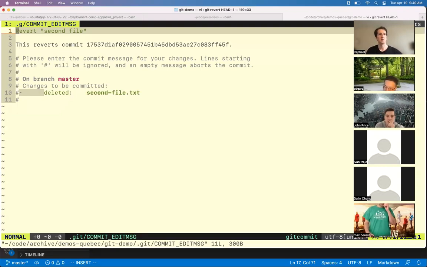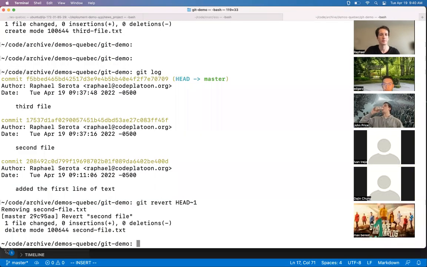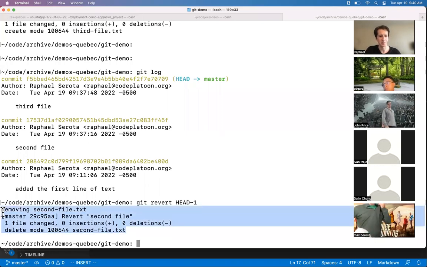So this is going to make a new commit. So I have to create a commit message for it. So it just throws me into Vim. The default commit message is fine, just revert second file. That's what I did. I'm fine with this commit message. So I'm just going to go :wq to save and quit out of Vim. Based on your configuration, that might open VS Code instead for you, but I never changed the default editor for Git, so it just uses my system default. Okay, so it says that it reverted that change.